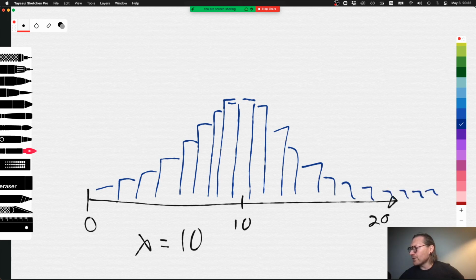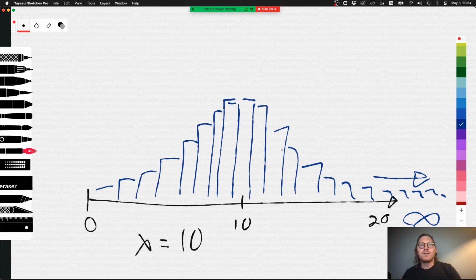And here's the thing about going off to the right. This will go on forever, right? It may be an unrealistic constraint, but we could ask the question, well, an intersection has 15 cars that pass through in 10 minutes. What is the probability that an infinite number of cars pass by in 15 minutes? Well, we can't answer that question directly because infinity is not computable in this sense. But I want you to notice that we are including the possibility of 5 million cars passing through in 15 minutes. And there is some minuscule probability that will occur, although the constraints of reality would prevent that from happening, unless all the cars were stacked on top of each other or something.